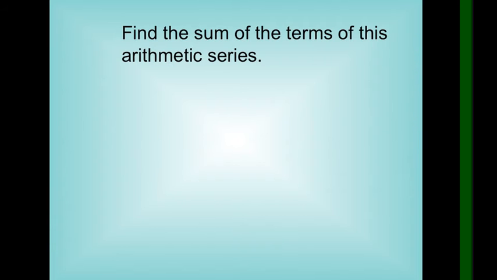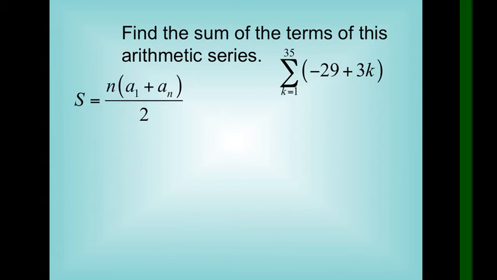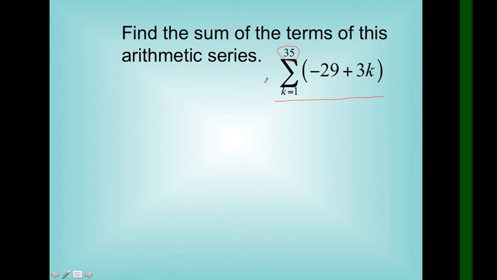So, find the sum of the terms of this arithmetic series. This is our arithmetic series. Okay, so we have another arithmetic series. You can go back to the video to get the sum of what I showed earlier. For this one, this is our arithmetic series. Our k is equal to 1 up to 35 terms only. What is our first term first? Because what we need in our arithmetic series is A, and since 35 is given, we only need A sub 1 and A sub N.